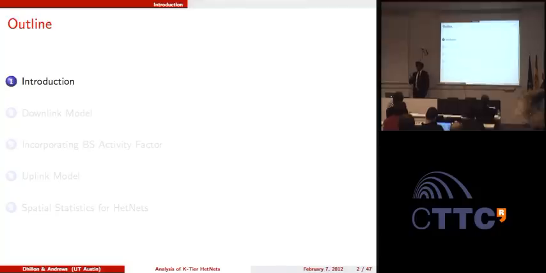Then yesterday we had a brief discussion about the differences between downlink and uplink, so I've included a few slides on the uplink model: how is it more challenging to study in the light of stochastic geometry and HetNets? We will have some basic results on uplink, and the last part will be on spatial statistics. As most of you who know stochastic geometry know, we mostly use Poisson models, but are they really applicable in HetNets? So we have certain data sets, and we will study them and see whether Poisson models are really applicable or not.